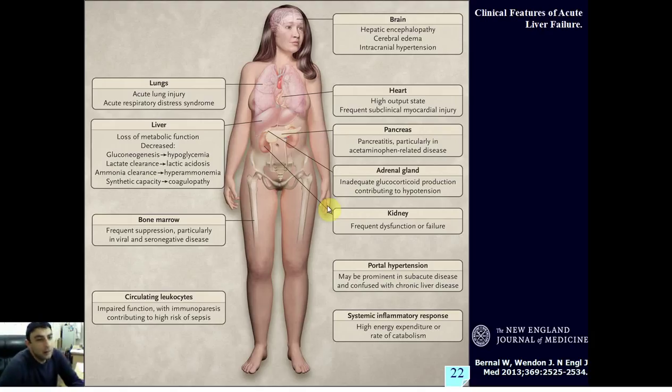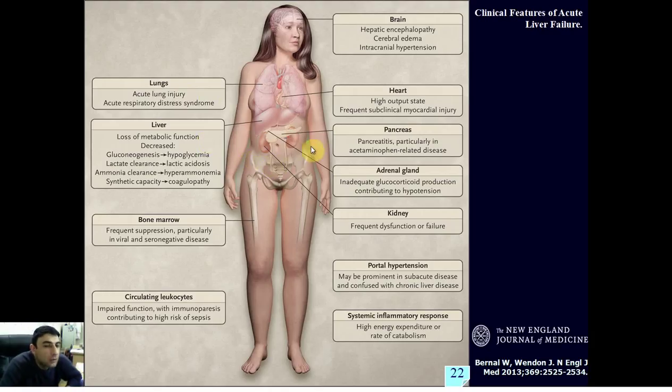And we can finalize findings, especially in acute liver failure, and what kind of consequences we might expect. In central nervous system function, most commonly we expect hepatic encephalopathy, sometimes accompanied by cerebral edema and increased intracranial pressure. Heart, we usually have a high output state, mainly because of release of vasodilatory substances by the affected liver, and that results in correspondingly increased cardiac output. Pancreatitis sometimes follows. Of course, this is not necessarily accompanying, but it could be there, especially when the reason is common, like acetaminophen or alcohol, which could cause two organ damages at the same time.